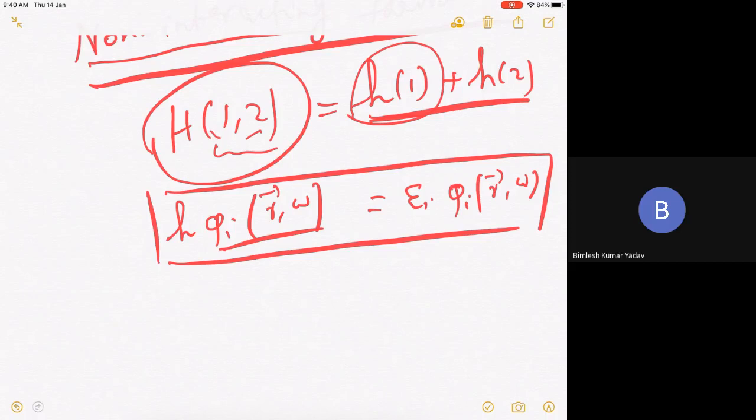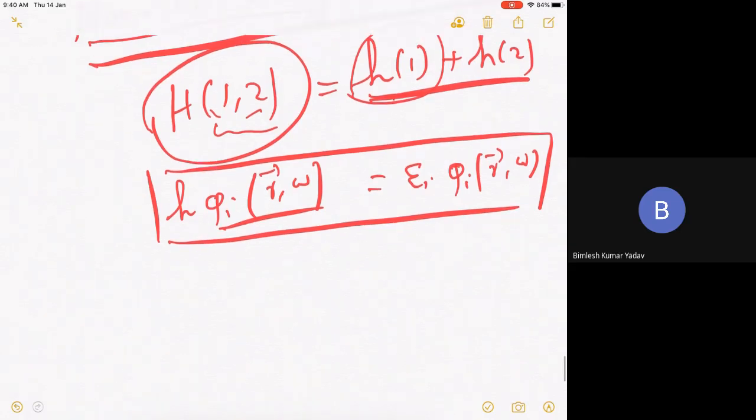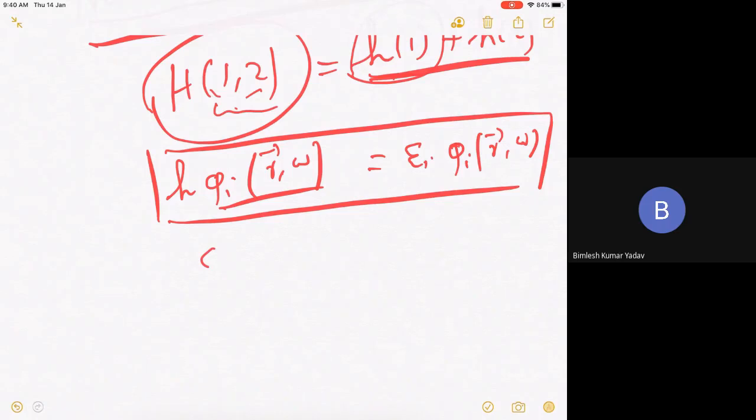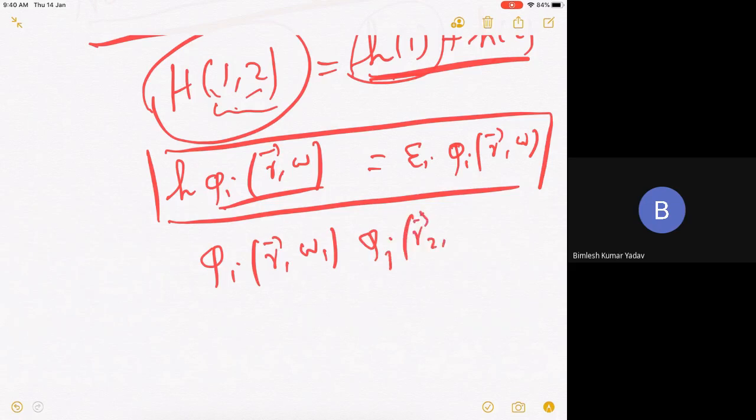It can be a problem like the harmonic oscillator, it can be the 3D harmonic oscillator, it can be the hydrogen atom, whatever, doesn't matter. So then I would say that this Hamiltonian eigenfunction can be constructed in terms of a product of these orbitals or spin orbitals. So let me take a product of phi_i(r1, omega1) and phi_j(r2, omega2). Now, of course, we already know that if I take such a product, I have to worry, if it is electrons, whether it is antisymmetric or not. I'm going to come back to that.